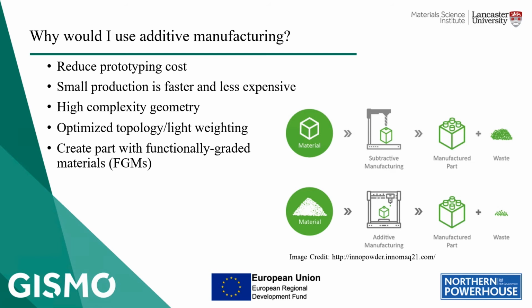So, why would I use additive manufacturing? The most important one is to reduce prototyping costs. Modifying a design during manufacturing in conventional manufacturing can lead to a substantial cost increase or time delays as tools on manufacturing lines are adjusted. Therefore, AM parts are commonly used during pre-launch activities for product testing and validating a design. Additive manufacturing solves this problem by moving away from this static design and allowing the engineers to manufacture several iterations of a single design in a cost-effective way. Also, if manufacture requires only a few of the same part, it is likely faster to print them.